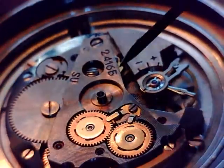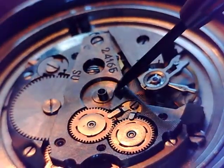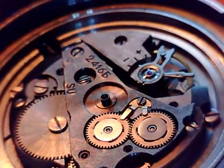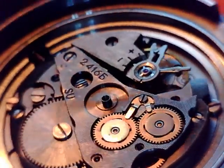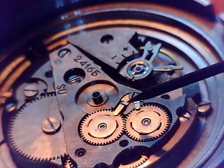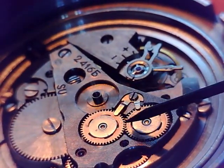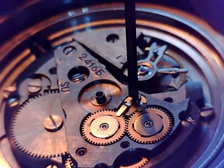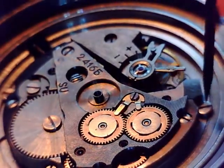You have to take off, I call this the rotor bridge, the winding bridge, winder bridge, because we need to get to that second hand pinion down there. Now, a lot of people will say take off this little Geister keeper to pull these gears out, wheels, whatever you want to call them. This is in fact a Geister keeper. That's what I call it.